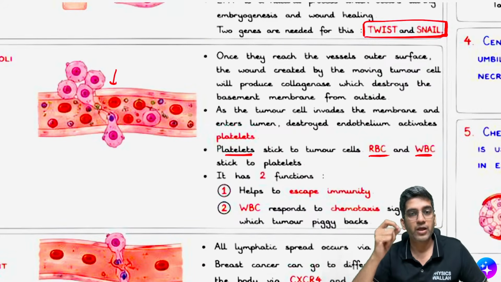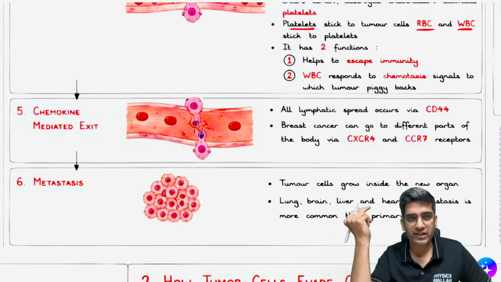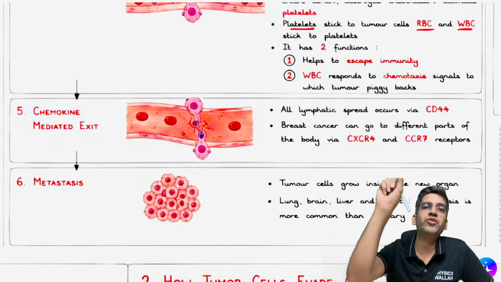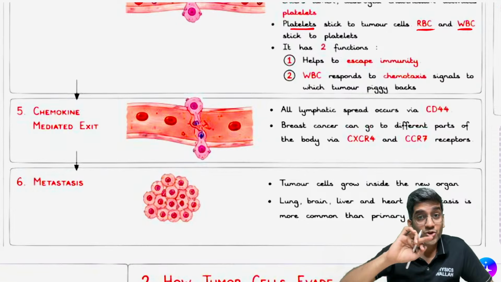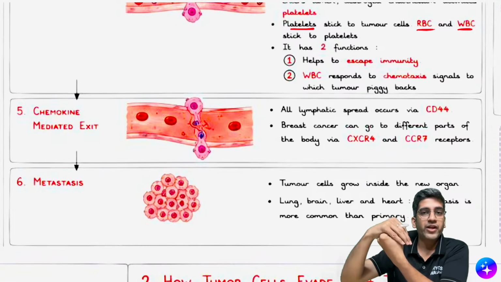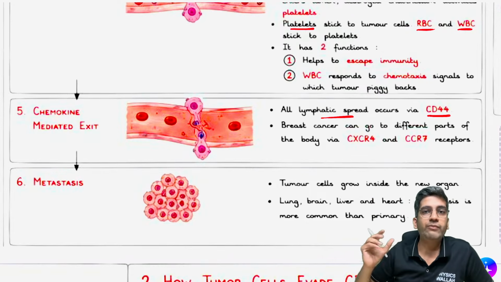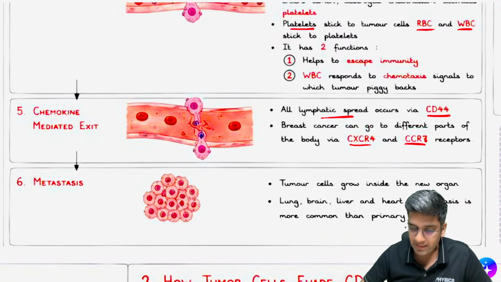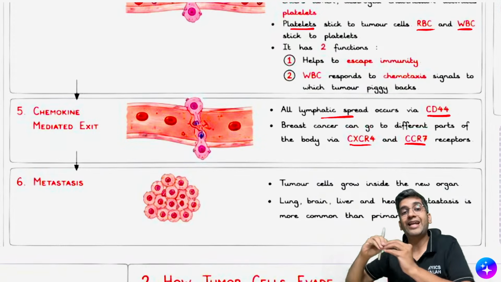That's a tumor emboli. And the tumor emboli now rotates in the body, in the blood vessel or in the lymphatics. I have to get out, right? There's only one cell which can easily go out of the blood vessel. That is WBC, rolling adhesion diapedesis. RBC can't go outside. Platelet can't go outside. So the WBC, which is there outside the tumor emboli, with the help of CD44, this is a very important marker for lymphatic spread, a chemokine, hyaluronic acid for lymphatic spread. And for breast cancer, I have two important chemokine receptors, CCR4 and CCR7. Right? With the help of them, they get outside.